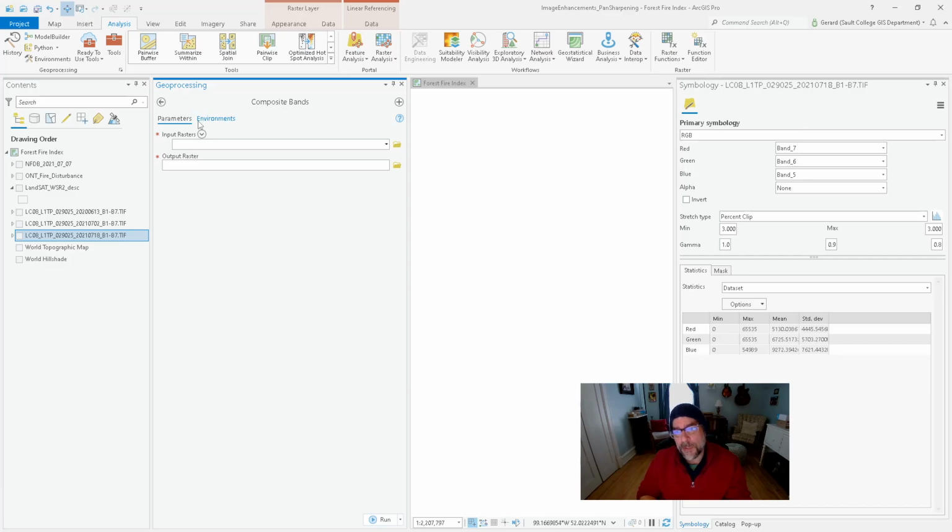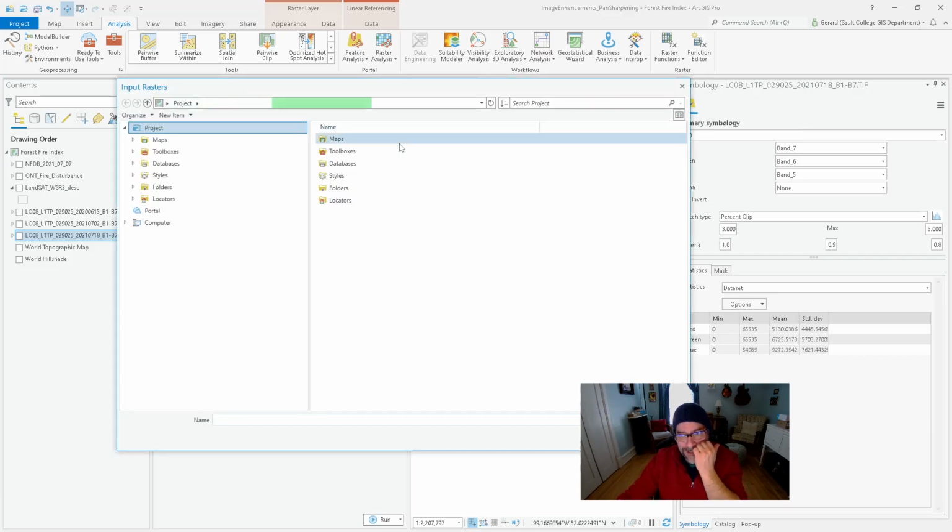That's what I need to have open, and those input rasters are the first 7 channels of the last scene. That Landsat 8 scene is from October 6th of 2021. The forest fire that we're talking about is the Kenogami 51 fire from 2021, a very large forest fire. There were some settlements that needed to be evacuated in the area. I believe Red Lake had to be evacuated. So let's get right to it. The input rasters are going to be the first 7 bands of this last Landsat scene. So let's go and find them.